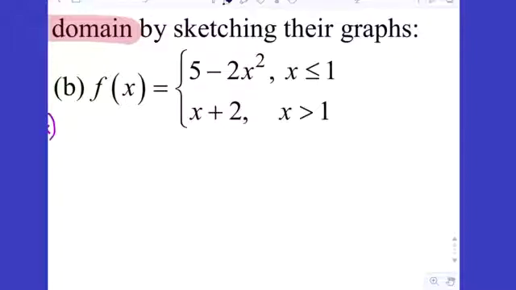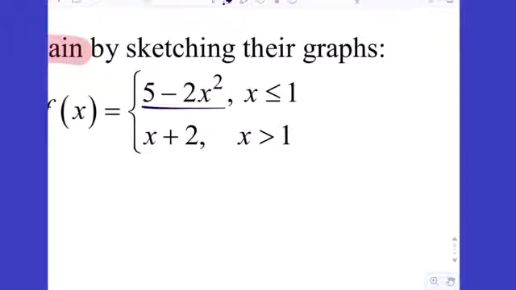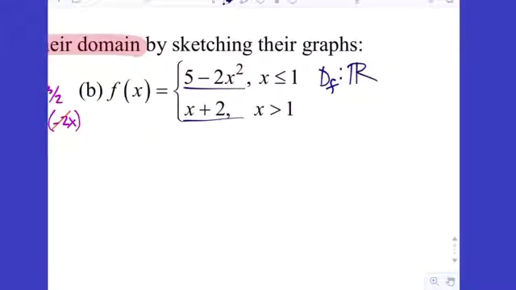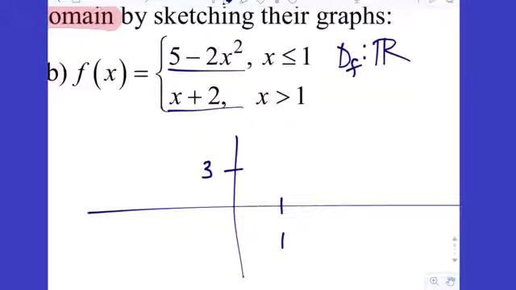Okay, now for this one, this is a piecewise function. So hopefully piecewise functions you could sketch a little bit easier. It's part parabola, part line, and it switches at 1. So what's the domain of this function? Parabolas and lines, the domain is everything, and at 1 it's defined at 1. So it should be all real numbers, right? So let's go ahead and sketch it. The most important x value is 1. What's the limit as x approaches 1 from the left? 3. Is it a solid dot or an open circle when I graph it? Solid dot, because it's less than or equal to.